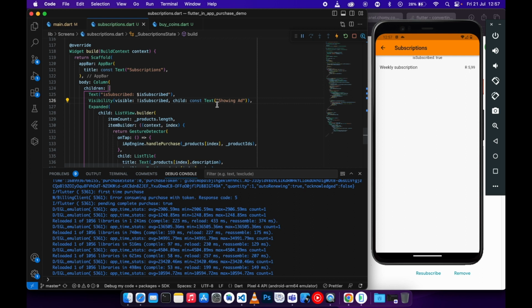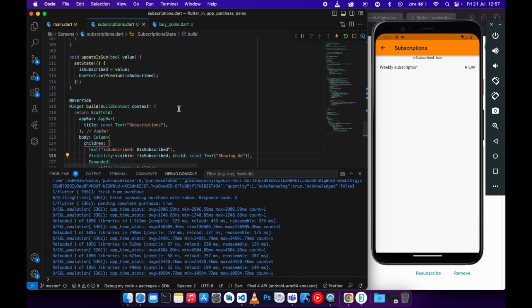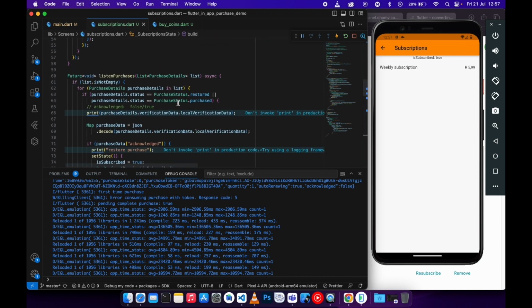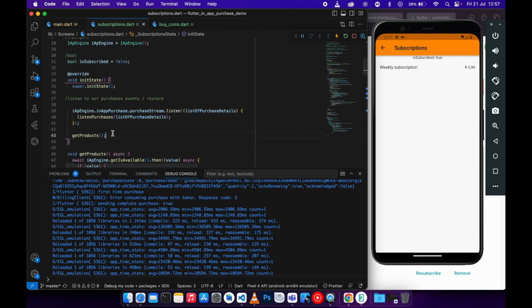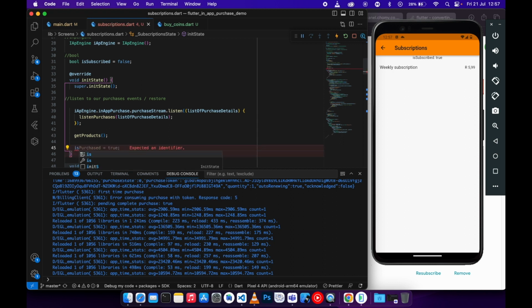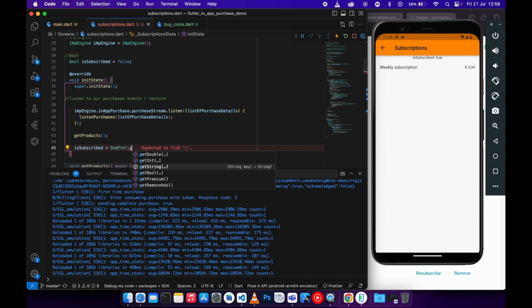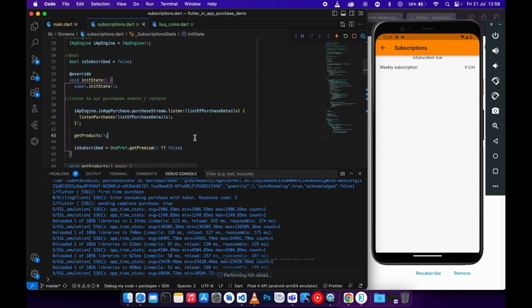And now what we need to do also is to go to our init state. Into our init state, we want to say is subscribed, then grab the value from our shared preference whenever we land on the screen. It can be null sometimes, so we just need to pass in a false like that if it's null.